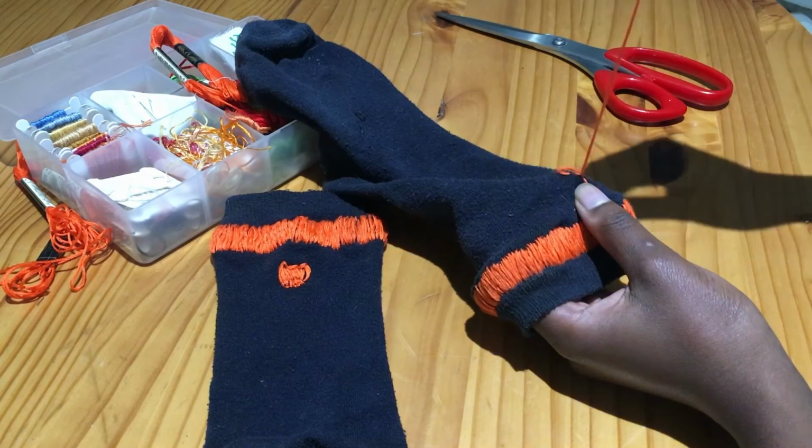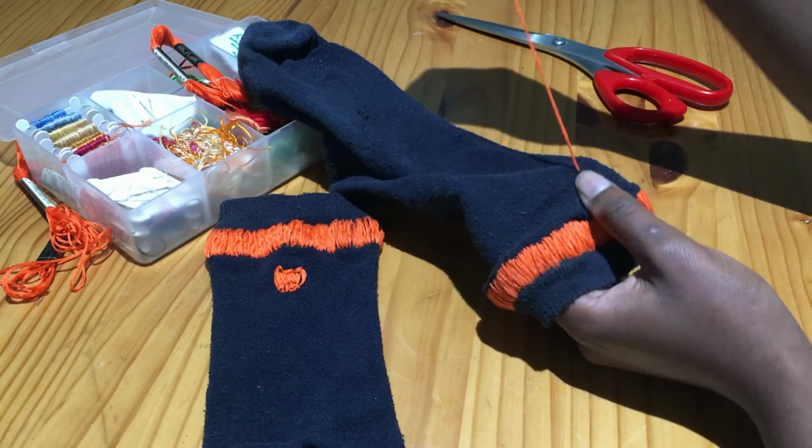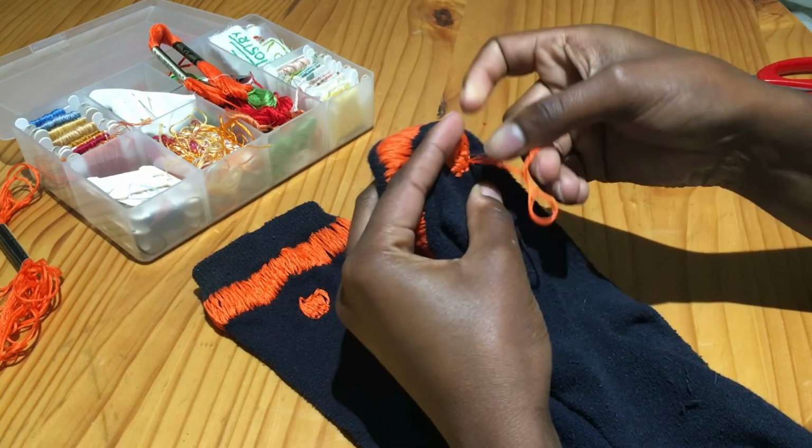For the little cat, I just freestyled the shape, again using a satin stitch to fill it in, and then using a back stitch to border the image.